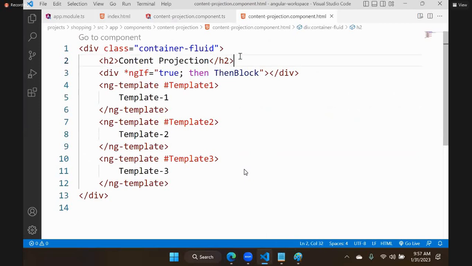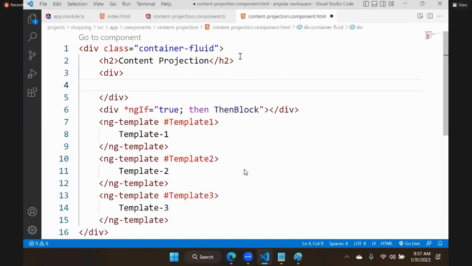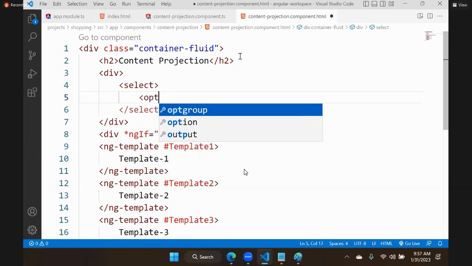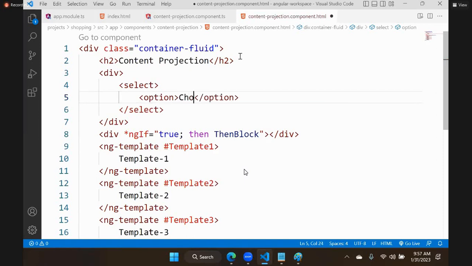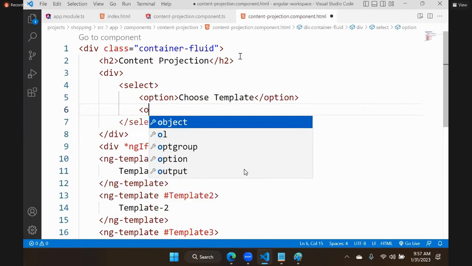I will put here a simple div, and here I will put a drop down. Here I will create a drop down select. In this select, I will give an option. So I will say choose template. Now here I am giving options.